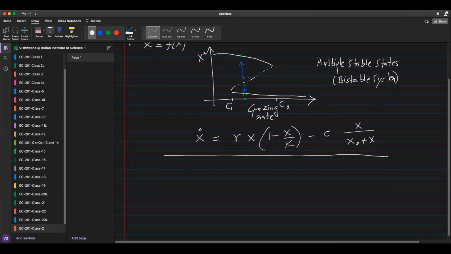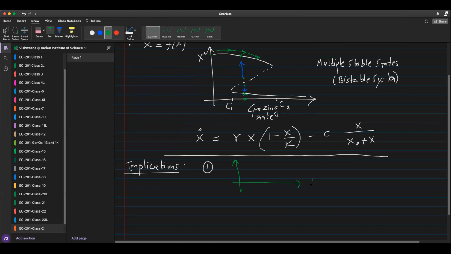There were several implications of such a system, right? So what were the implications? Let's revise, we have discussed this in the past. The first one is, consider this scenario where the grazing is slowly increasing over time. Let's say initially you had zero grazing, therefore a very high value of population density, in fact close to K here. Because of the increase in grazing, you would expect that the system will slowly follow this trajectory, right?